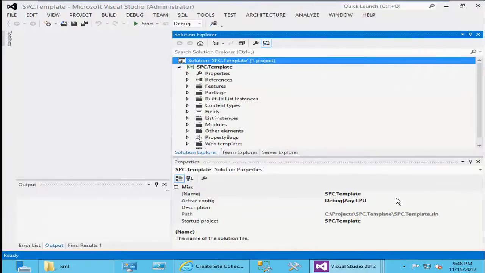In the meantime, what we will look at is an imported web template. So from just a normal team site at the root of my web application, I saved the site as a template. I didn't add anything to it. I didn't add any content to it. I saved it without the content in it. So there's nothing special in this site. It's just the out-of-the-box team site, basically. And I imported that WSP that it created into a new Visual Studio project. This is what you get then.